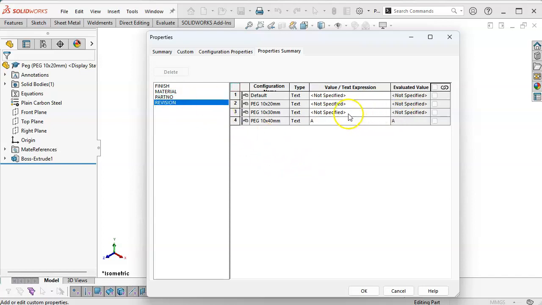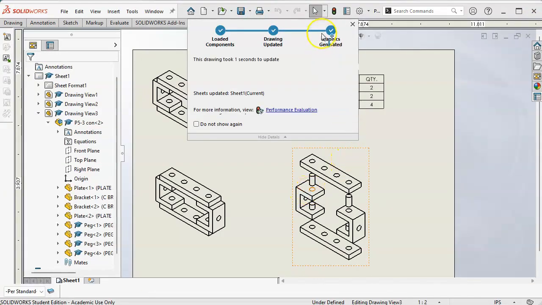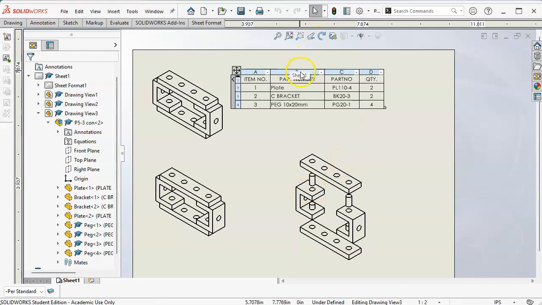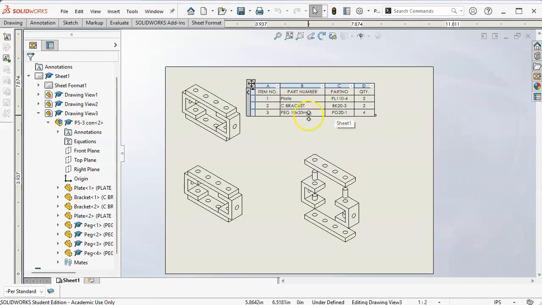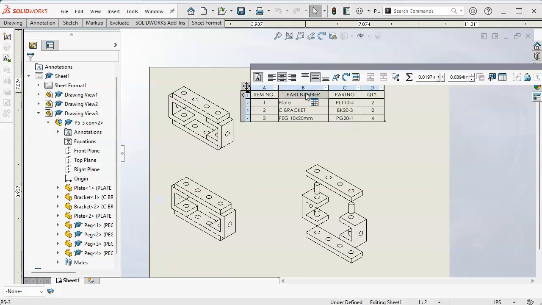And then a revision number, or a revision A and A. Okay, make sure to save it. Might have been what I missed. And we rebuild it and hit OK. So we've got part numbers, or part names, part numbers. So really, this is the part name.